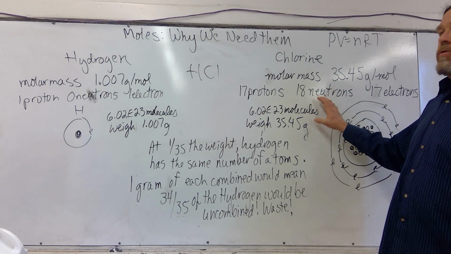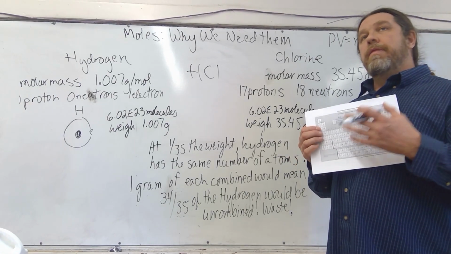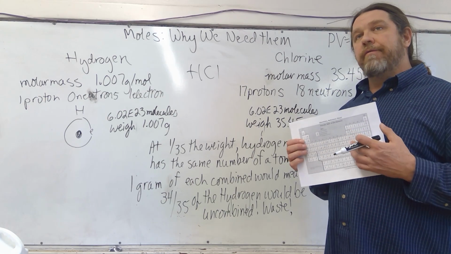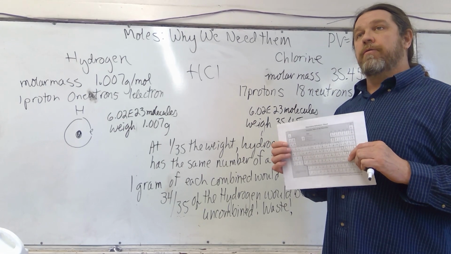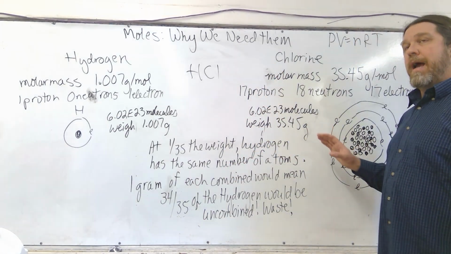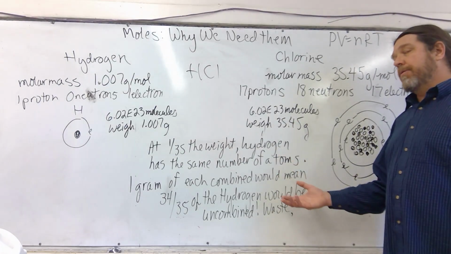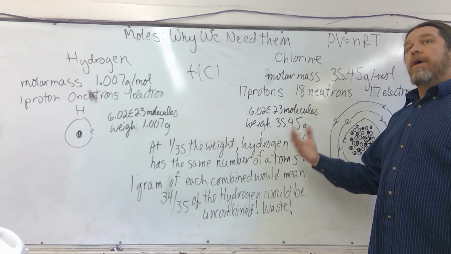Thus, Avogadro's number sets us to accounting for the fact that these substances weigh differently, and thus we can use the periodic table, which has worked out these different weights, to make sure that we have good, efficient chemistry happening, whether we're dealing with chemical reactions or dealing with the physical behavior of a gas.